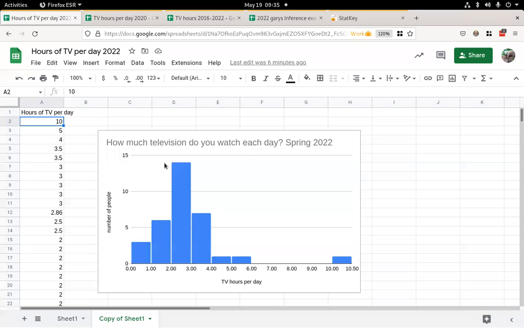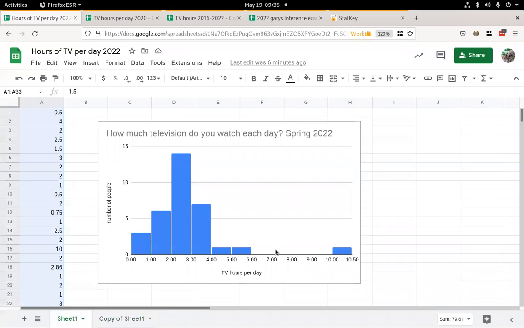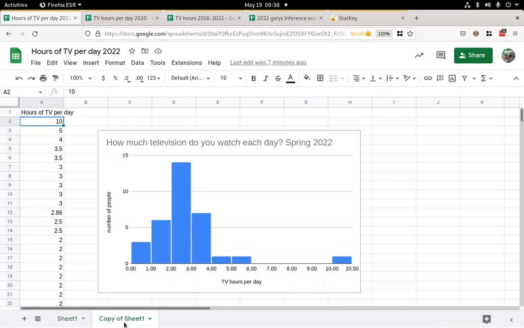So in Firefox here, I have my Google Sheet, and in my Google Sheet, I have the data from this spring's statistics students, and here's the raw data over here. I threw in a histogram, and I can see someone answered 10. Do they really watch 10 hours per day, or did they confuse the question with per week? When I write to students later and ask, did you really mean to answer this way? I often get the response, oh, that's not right, I don't watch 10 hours a day. So I think that 10 is a mistake in the data that was submitted.